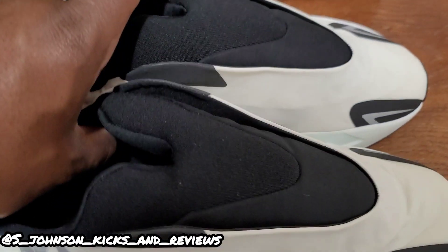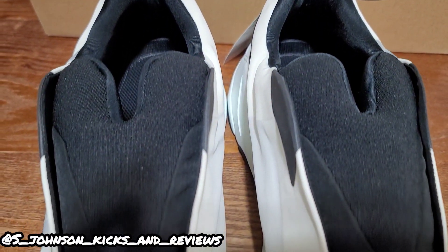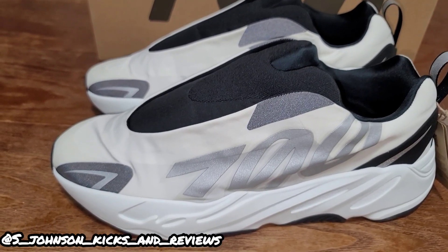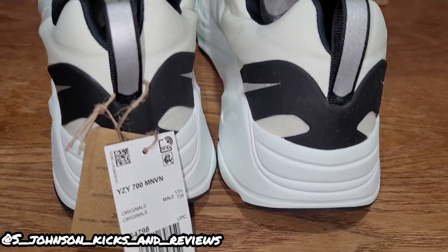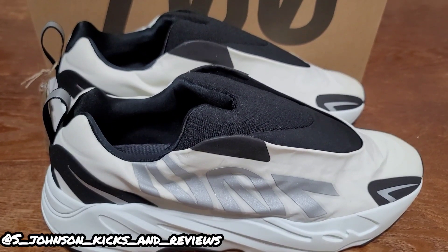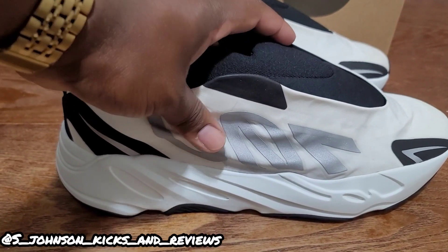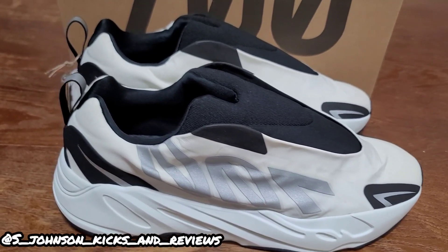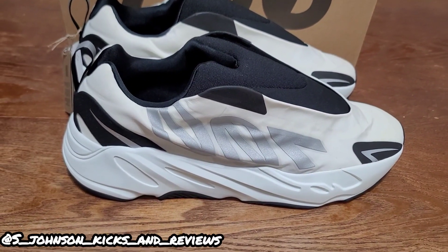Let's do some b-roll and then I'll give you my rating. I did turn the flash on so you guys should see it — it does have some reflectiveness to the shoe. The shoe looks kind of weird right now but as soon as you put your foot in it should look pretty good. These would rate slightly higher than the other ones, but I'm not really digging this part right here. They are very comfortable shoes so I probably will keep them.